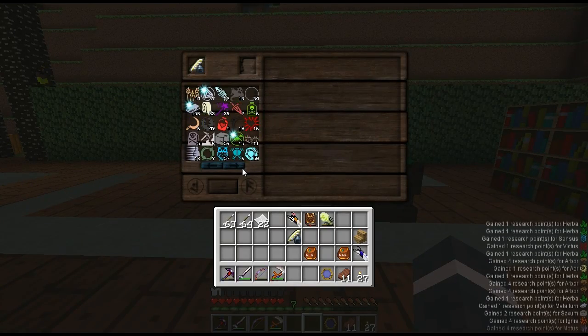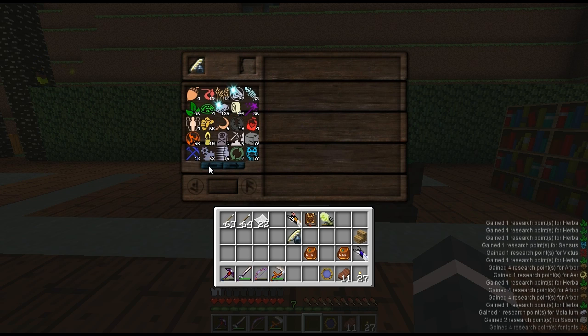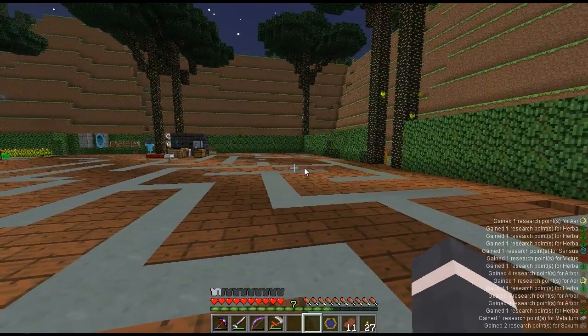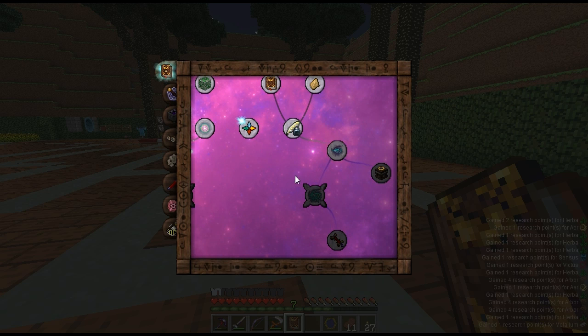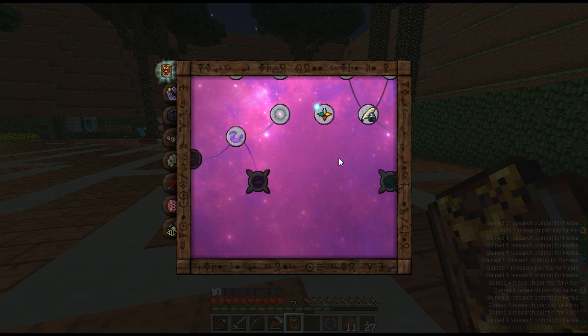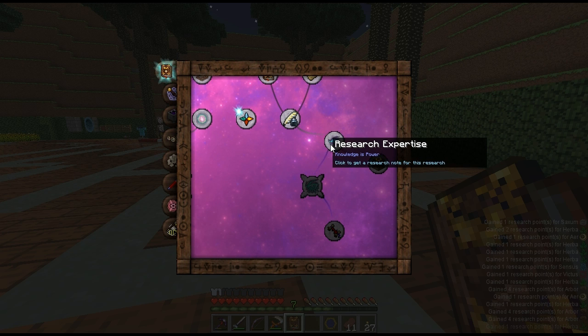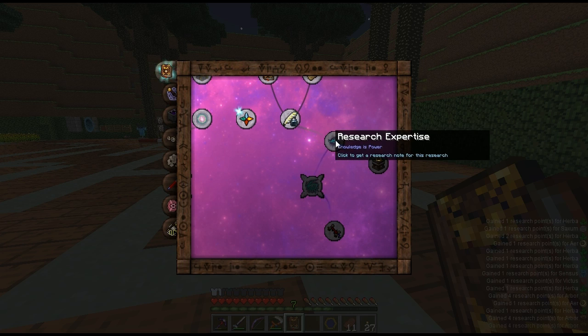There's still a lot more for me to do. I didn't feel like going through all of my chests and just unloading them one by one at a time to scan, so as I need them, I'll go and collect more. Now, the way this is supposed to work, at least from my understanding, is if I right-click on here, I can see all the different researches I want to do, and the suggested one, which I would have to agree with, is the research expertise. So this allows you to research things more effectively and efficiently.